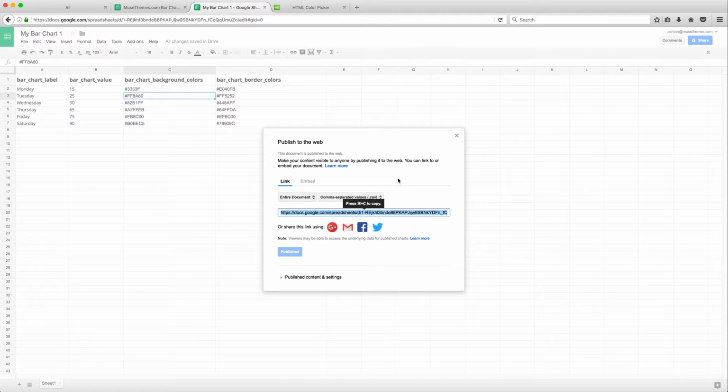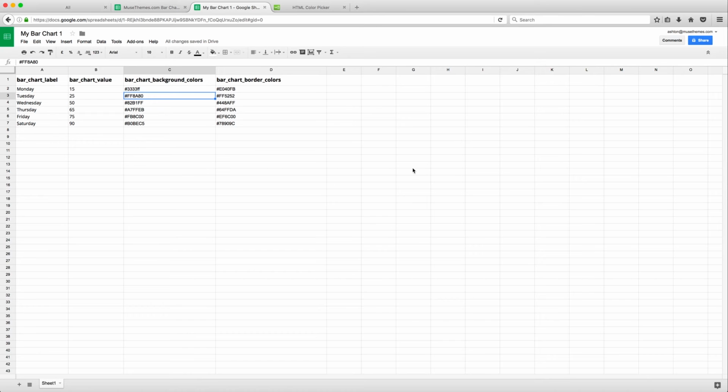Perfect. Now to retrieve your spreadsheet key for the widget, you can close this little window here, and we'll just go up to the page URL. Now inside the URL, there's a long string of numbers here that sits between two slashes that you need to copy. So after the word spreadsheets, and after this single letter in the slash, the string starts right here. It's this entire string of numbers all the way up to the next slash. Make sure you don't include any of the slashes in the actual string of numbers that you copy.